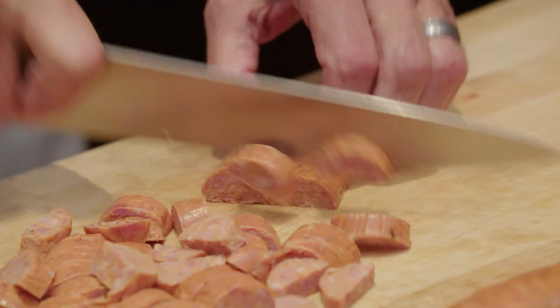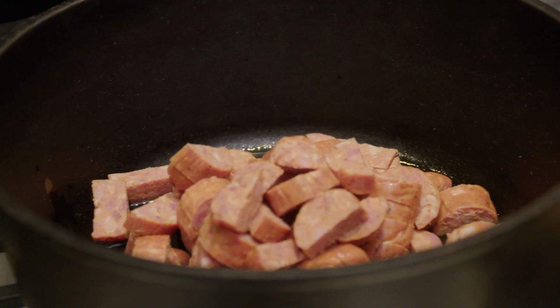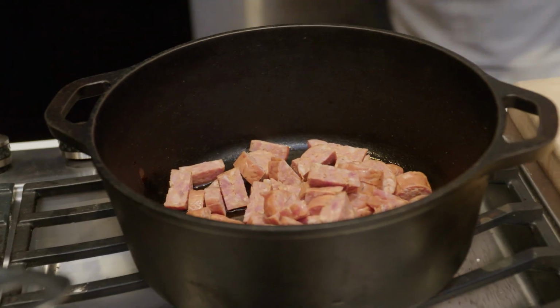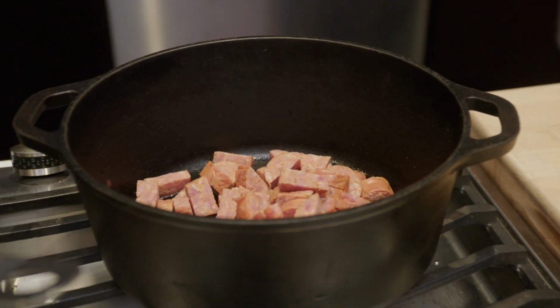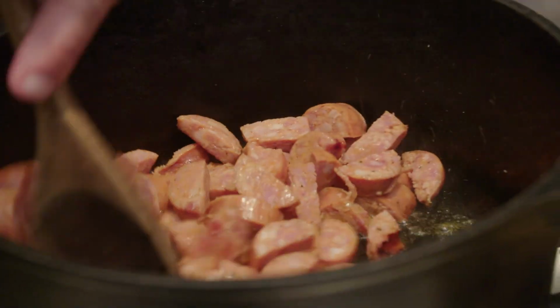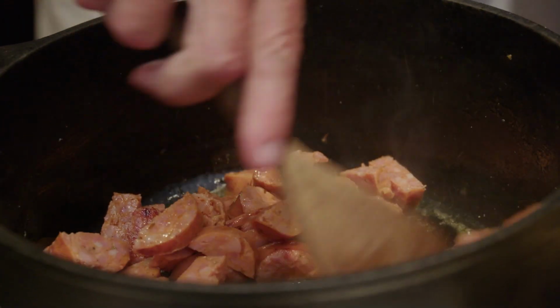Pretty much how we start most dishes is you get some kind of meat or a sausage or a beef, whatever. We're gonna render it all the way down. I start the same way. The greatest thing I think about our cooking culture, especially in South Louisiana, it kind of transcends right through most of the South, but it's building flavors. So we want to render this down, right? We get all that great andouille sausage cooking down from our good friends.